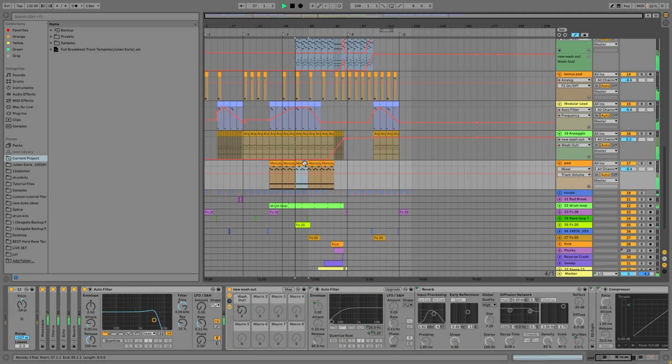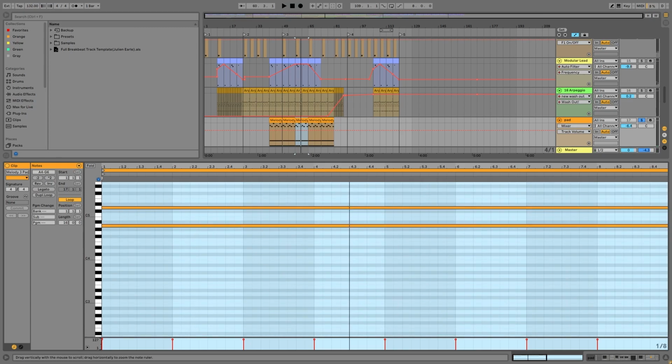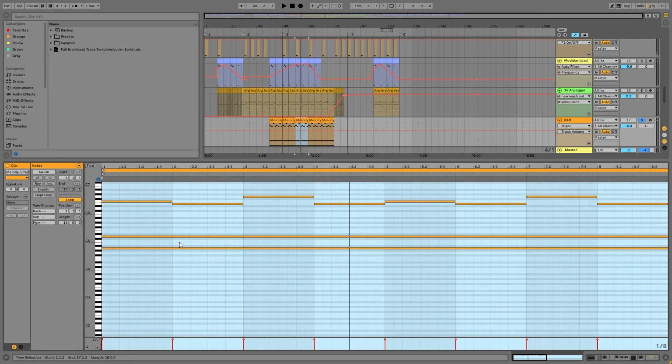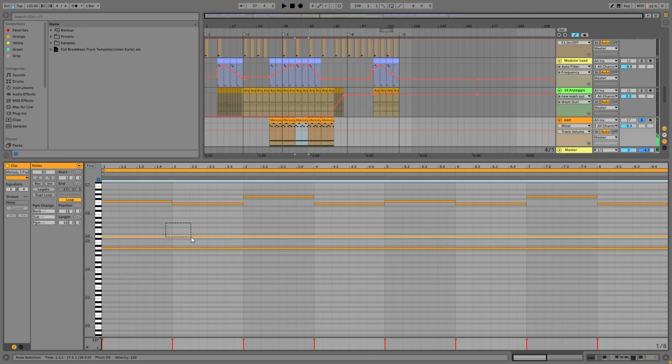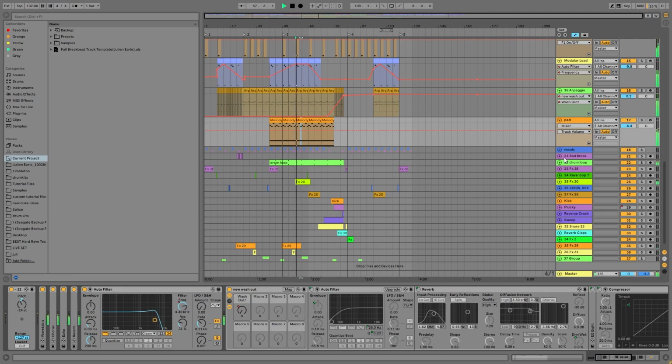Speaking of pads, then we have this one. Which is just a simple pad you hear in the break to kind of fill it out. So what this is, again, if we're in the key of A minor here, we're doing the root note, the 4th, and then up here we're going 6th, 5th, minor 7th, 5th again. And it just provides this nice musical background to everything.